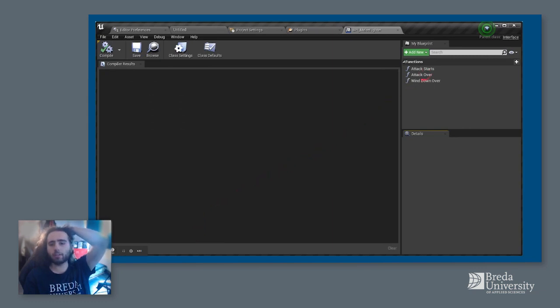And then in there you can set a series of functions or abstract functions. What these are for, I'm gonna show in a minute, but for now you just name them. In this case I'm using the same names as I called the notifies from before, but it doesn't matter if they have different names. The point is you need to understand what they're supposed to do. One is supposed to start the hit damage on the hitbox, another one is gonna stop it, and another one is gonna say, okay, the attack is over, now you can make another attack.